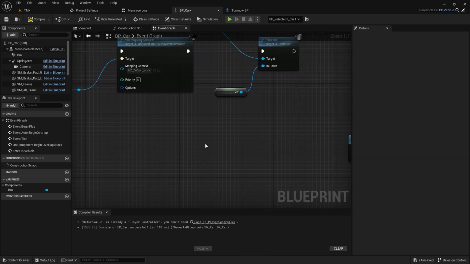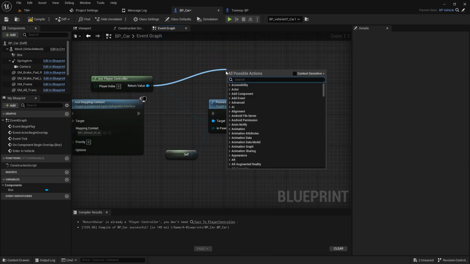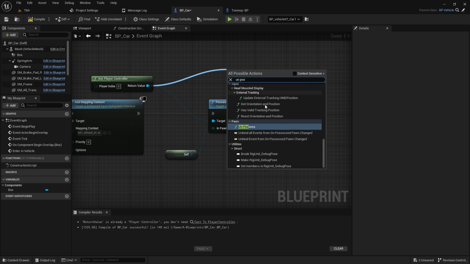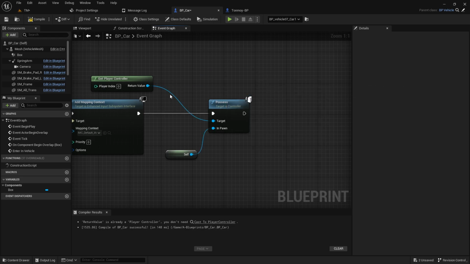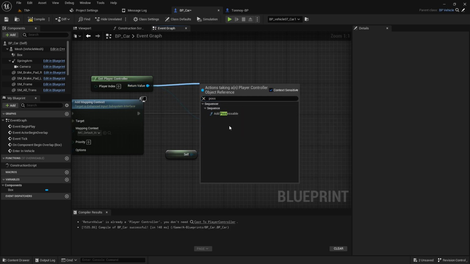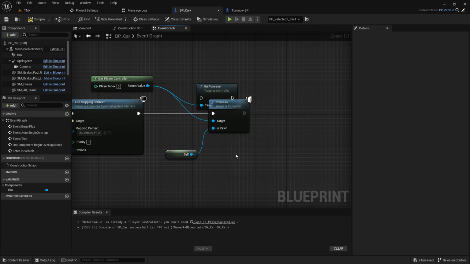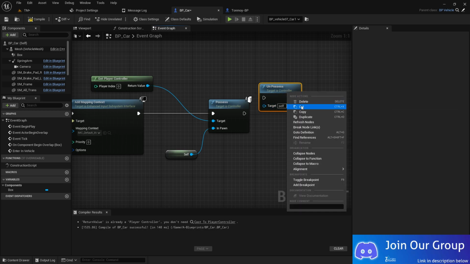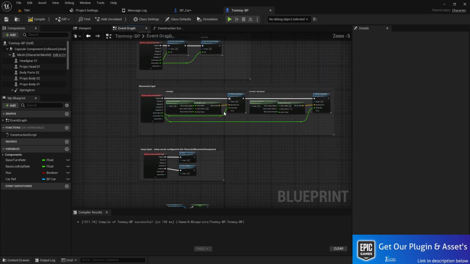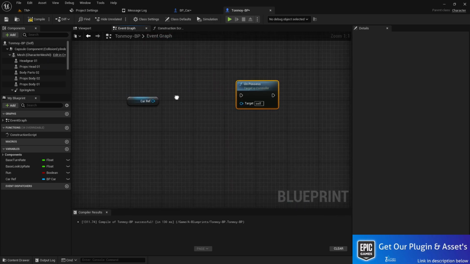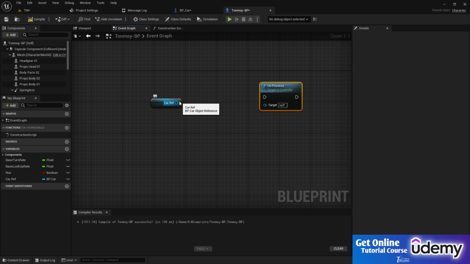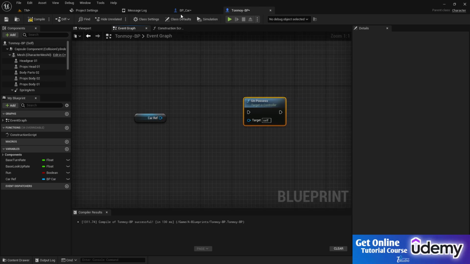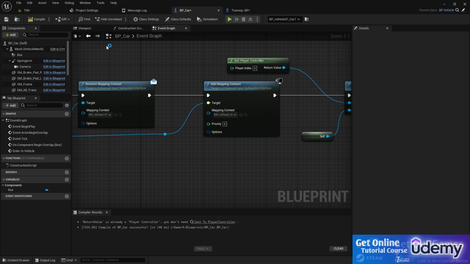Also you can do one more thing, you can search from here: let me search first possess, and here is basically the unpossess one. So the targeted character will basically be unpossessed by default. So what I'm going to do, we need to call that here. First it will unpossess this thing, then it will go to the next stuff, so there will be no issue.